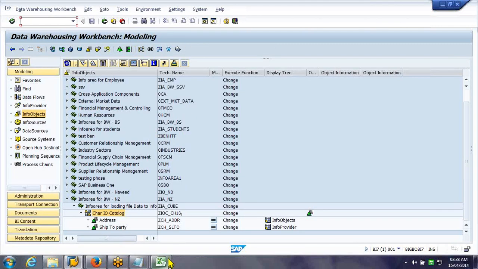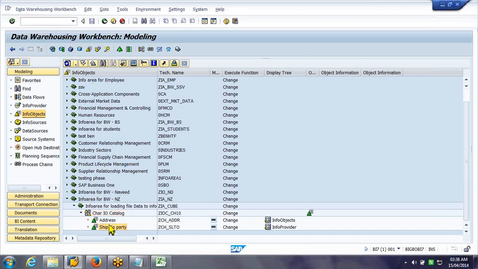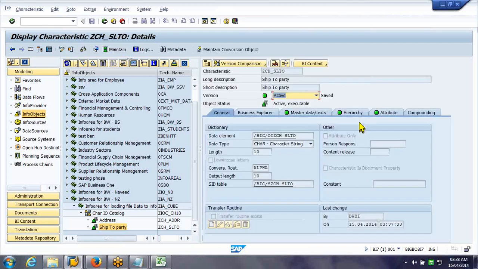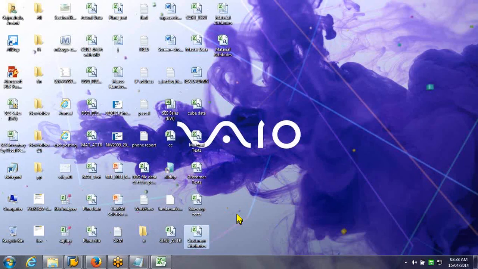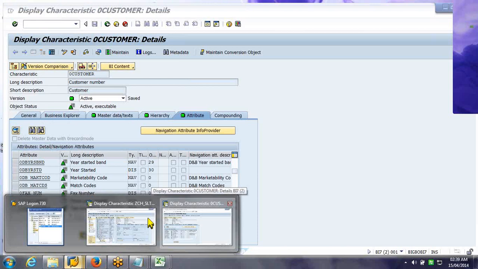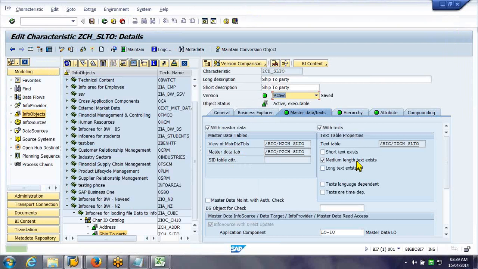Then to ship to party itself we have to load the text. Text what we were supplied, just medium description. So ensure that medium description is chosen. It is chosen. Okay, so no need to worry on that.